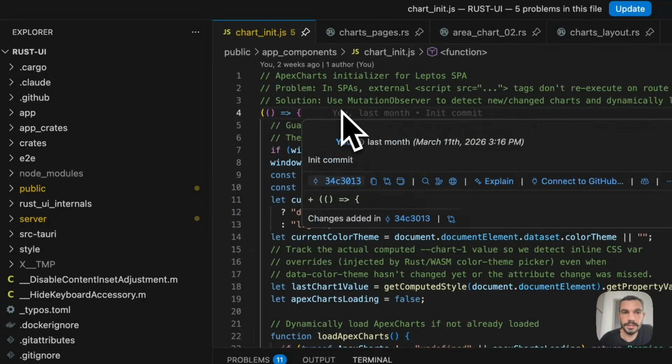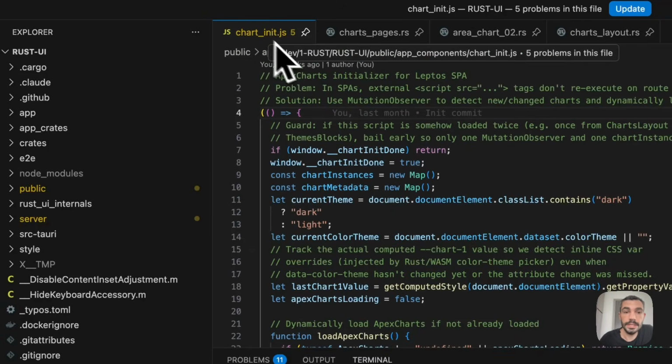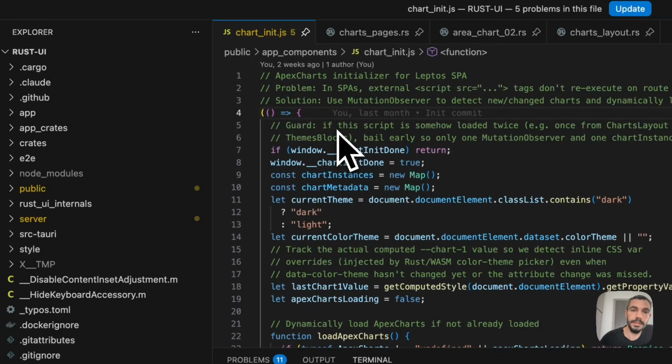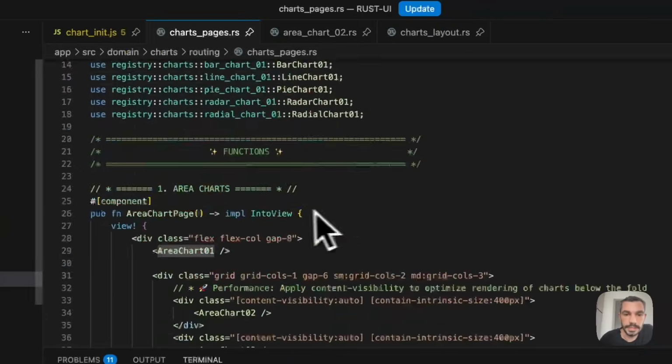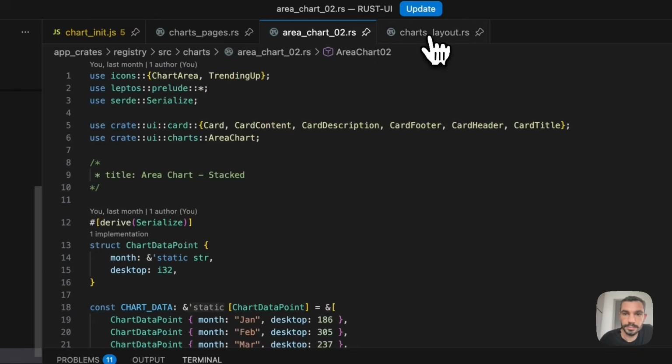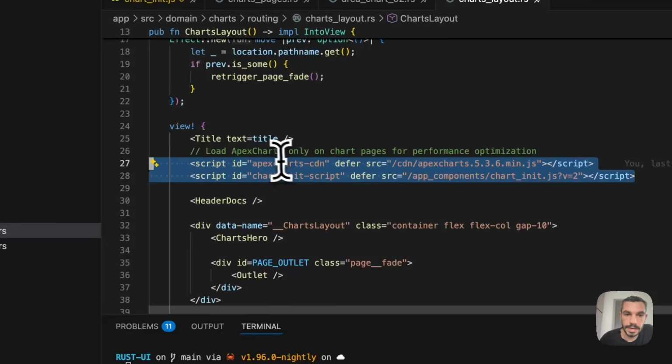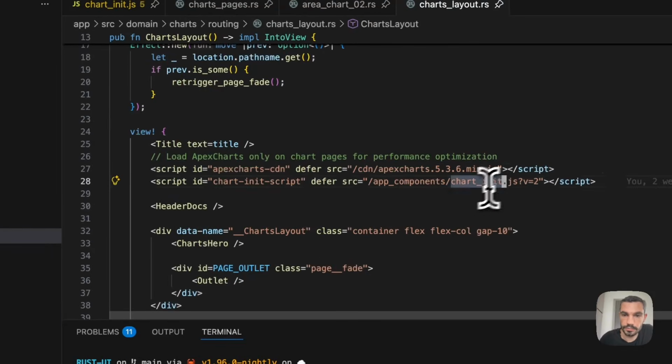Basically, this file is just to make the glue between the Leptos application and Apex Charts. If you look inside chart layout, you will see that I have two scripts, and I am using Apex Charts and also the chartinit. Both are loaded at the same time to make sure everything is working properly.